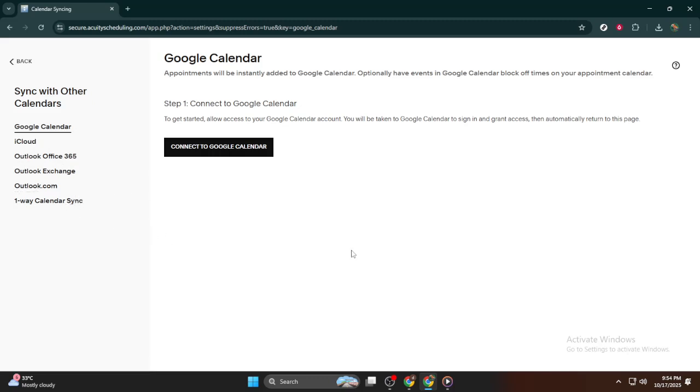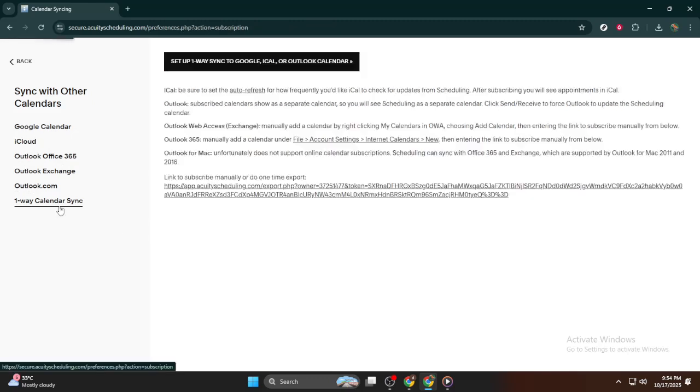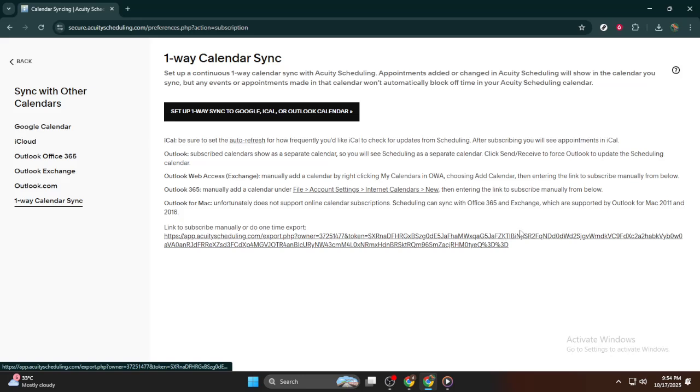Once you're authenticated and logged in, you can configure your sync settings. You'll be greeted by a drop-down menu allowing you to choose the specific Google Calendar you want to connect. Consider which calendar you use for scheduling most of your appointments or events so you pick correctly. Then, decide if you want to block off time in Acuity for events already listed on your Google Calendar by checking the Block Off Time box.